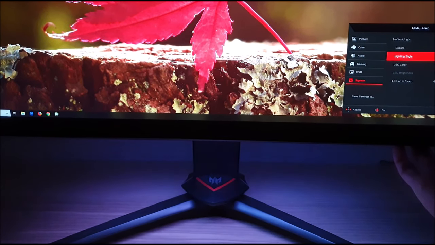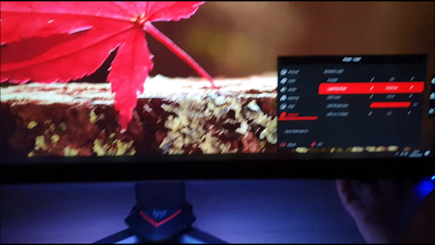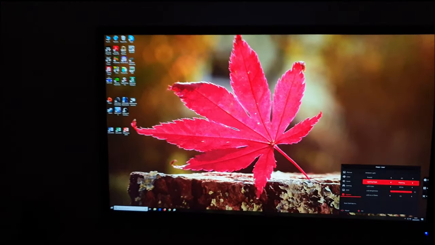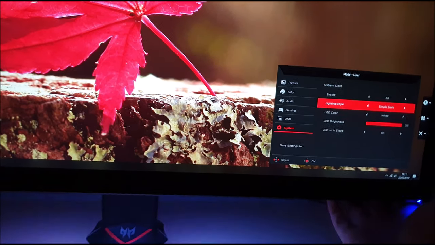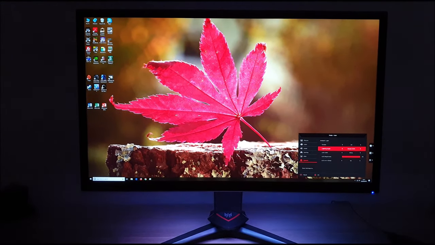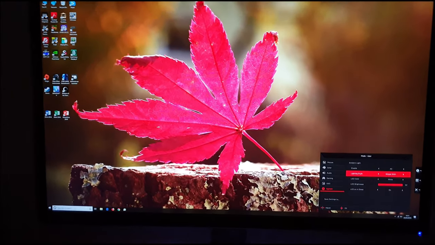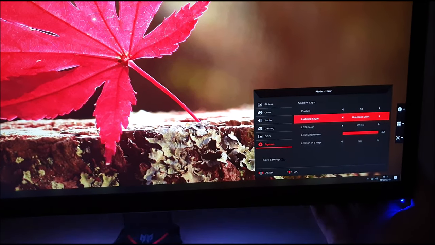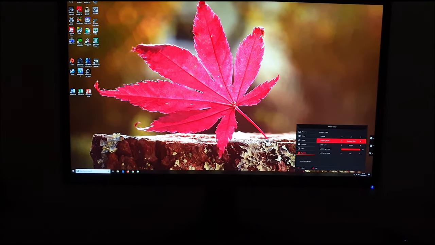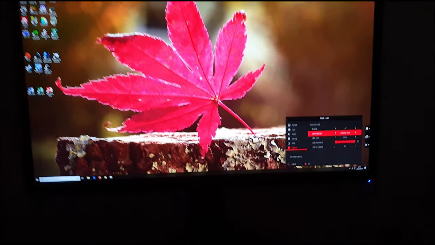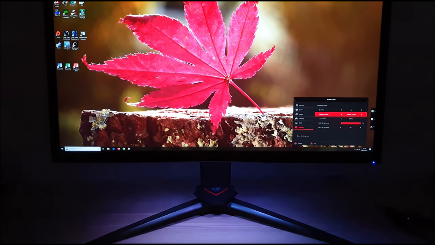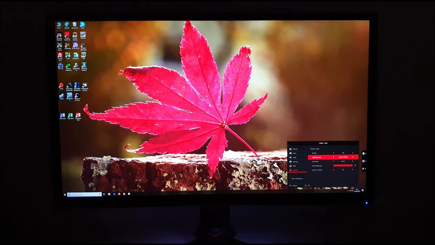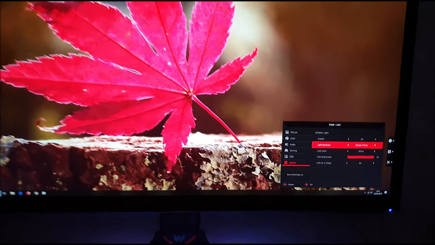So you can see it just then. Flashing, which pulses more rapidly. It's a bit distracting, to be honest. In fact, very distracting, so I wouldn't really recommend that one. There's Simple Shift, which is just another animation pattern. Gradient Shift. Simple Filling, and at this stage I'm hoping there aren't too many of these because I don't really want to spend all day showing you these, but you kind of get the idea.